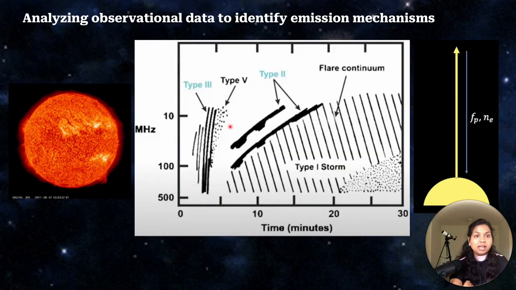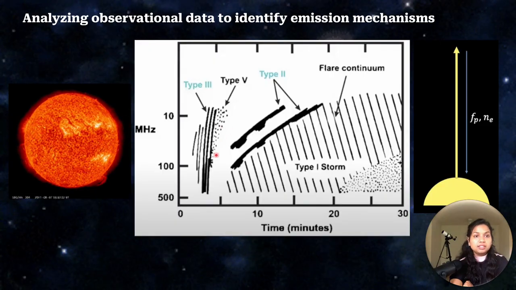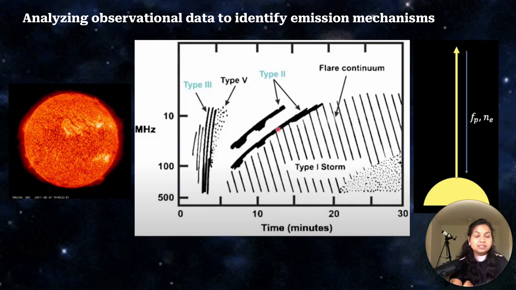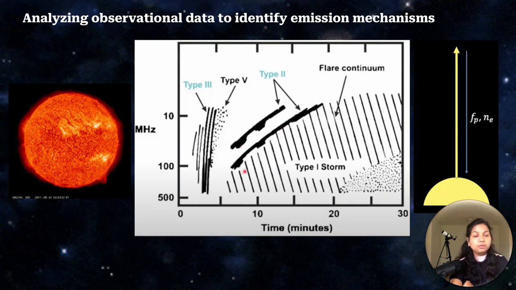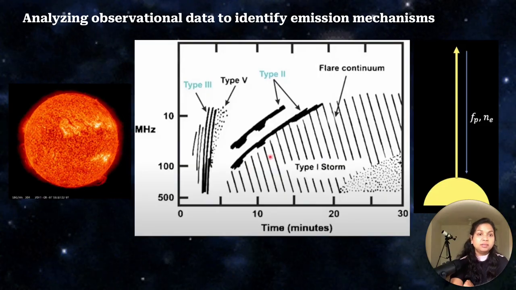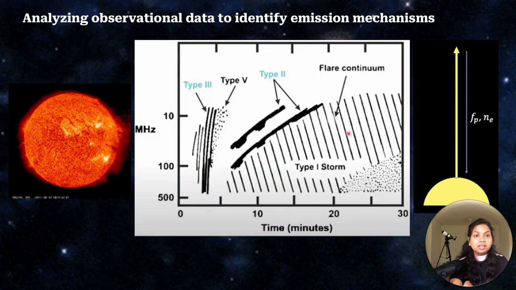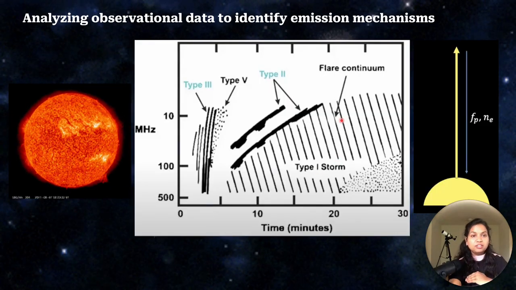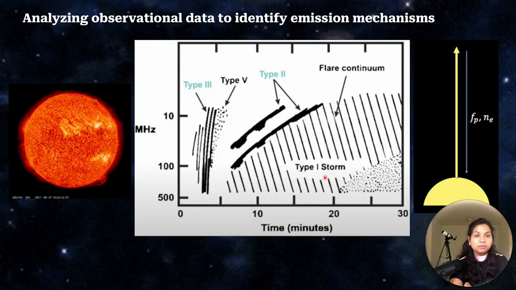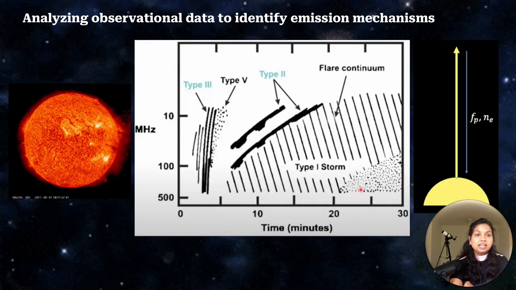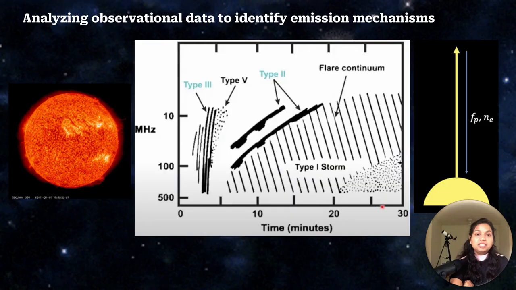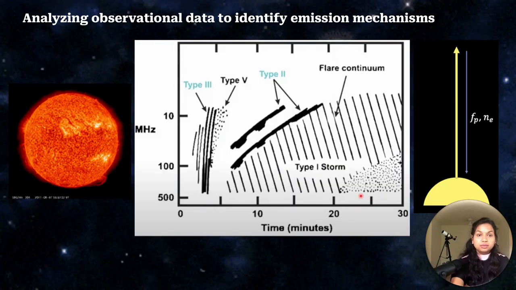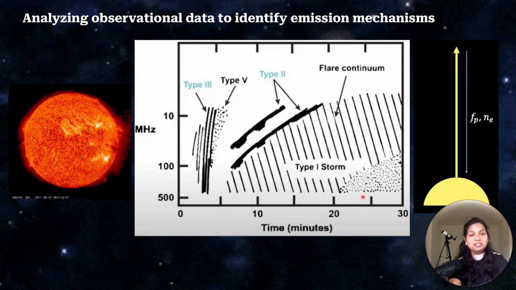with solar flares. After that you can see some fuzzy signature, which is known as a type 5 solar radio burst. A bent structure is known as a type 2 solar radio burst, and these are associated with CMEs. A very fuzzy signature covering almost a wide range of frequencies is known as a type 1 solar radio burst, and a very dense signature at the higher frequency ranges is known as a type 4 radio burst. How these signatures are related to the different solar activities, I'll explain in the next module.